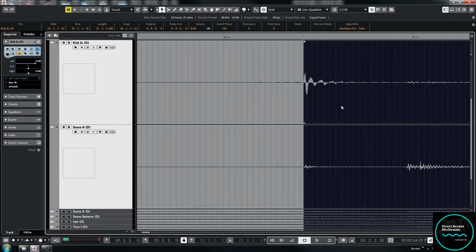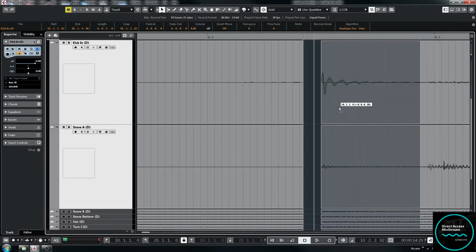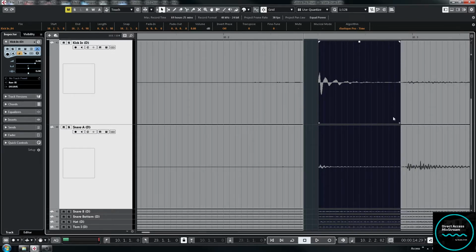Okay, you can of course leave it off all the time and just move it manually if you want, but for editing purposes, I find it's faster, right, if you are going to do this. So let's drag it here. Okay, so it snaps. Okay, and then this part, what happened, this segment of the clip starts to overlap with the next segment already. I need to pull this back, right?